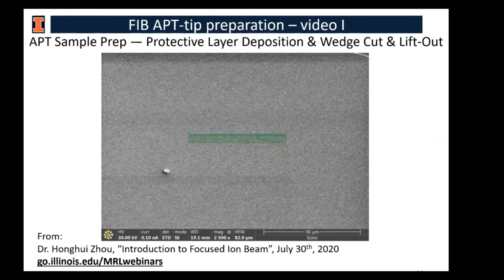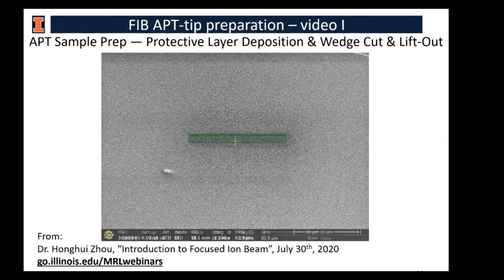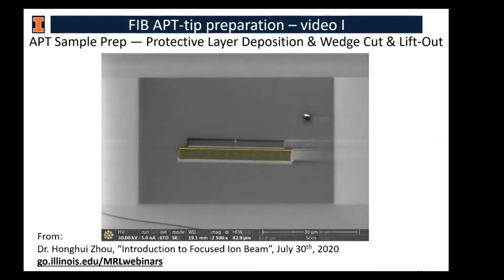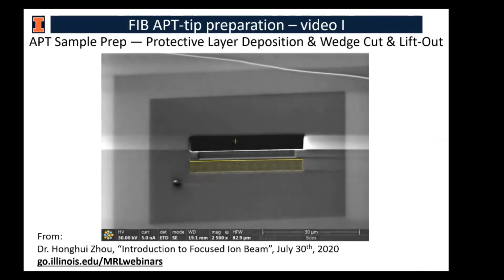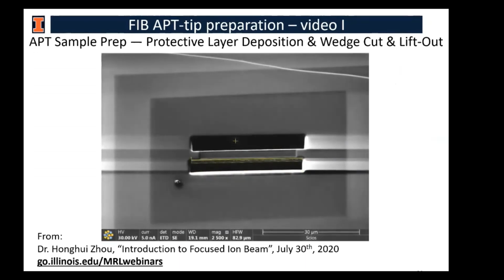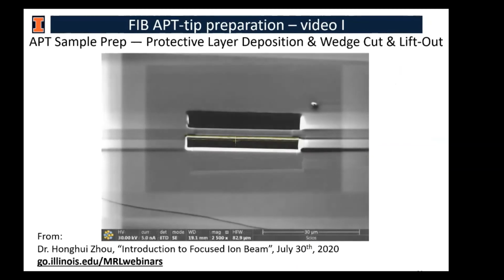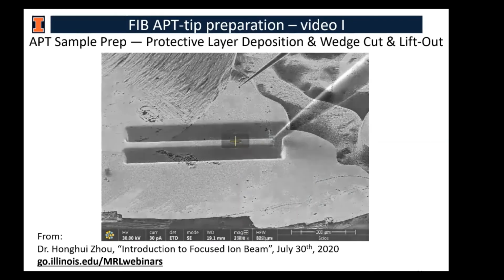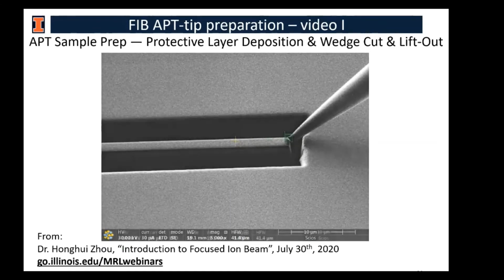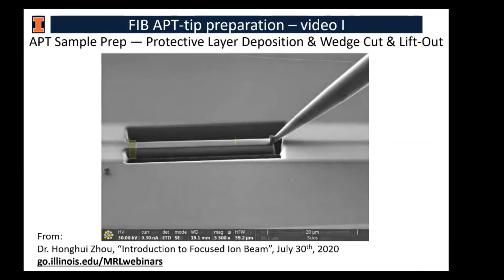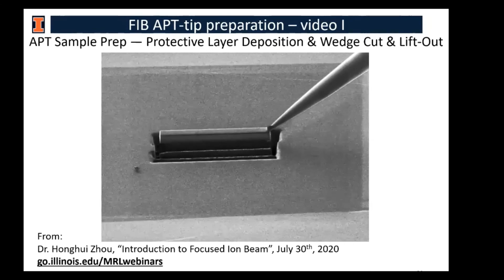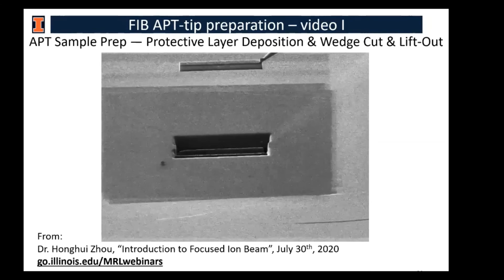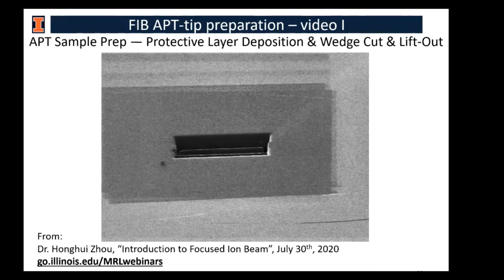So now we are presenting a set of 3 movies to show the process. So this is an ion beam imaging. So you cover the surface with a slab. You cut on the upper and lower part the trenches at some angle. You clean this area. You cut some area around this slab, attach a micromanipulator tip by welding with the platinum to the right-hand side. You cut off the left-hand side, and now you are ready to lift the top of the slab out into the vacuum. So this was the protective layer deposition, wedge, cut, and lift out. This whole method is called lift out.